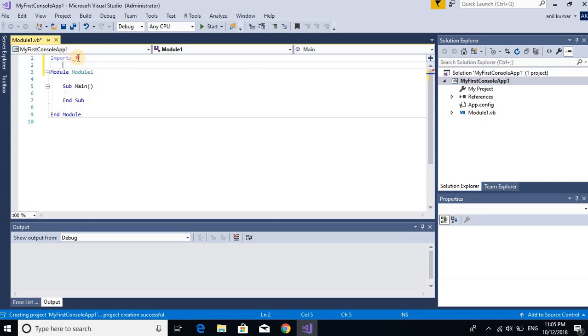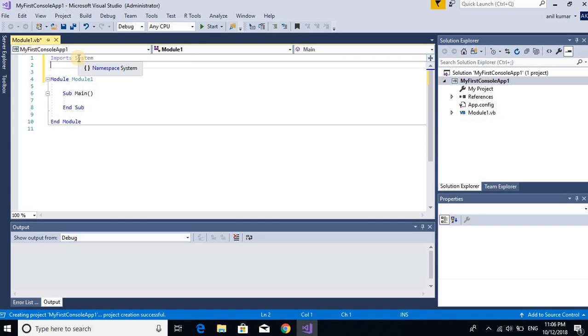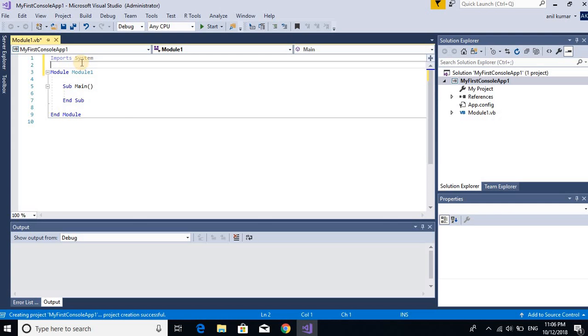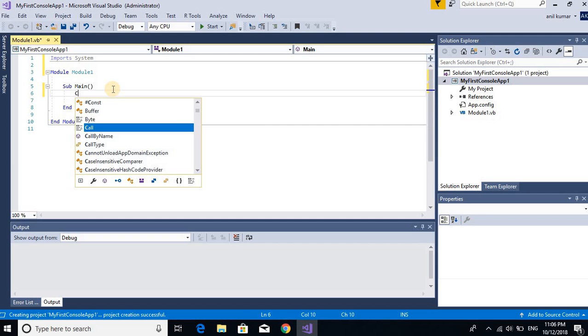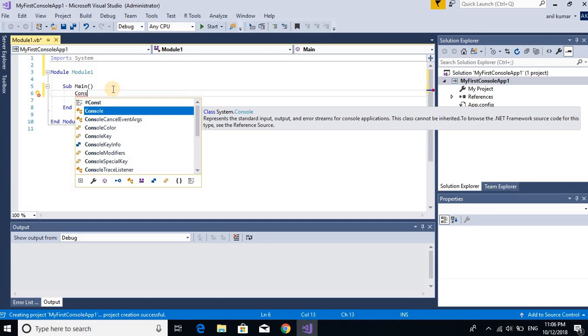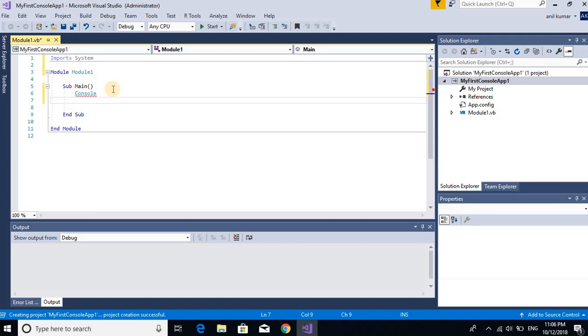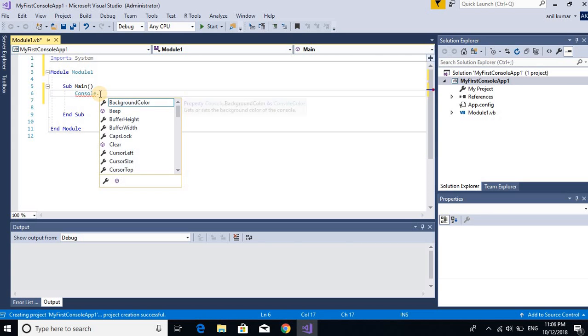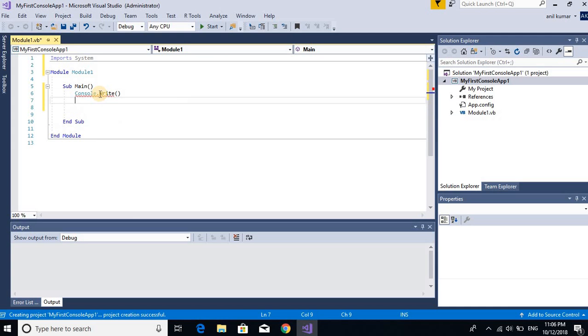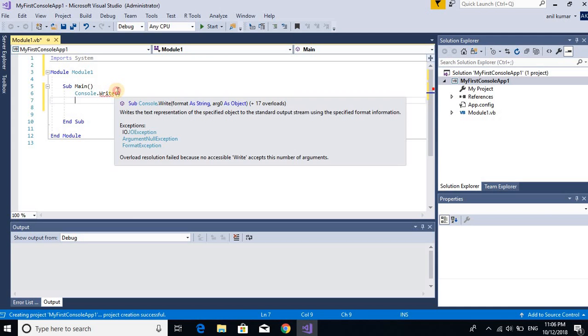We'll invoke the namespace first using the imports keyword, and then we have System, and then we have Console dot Write.